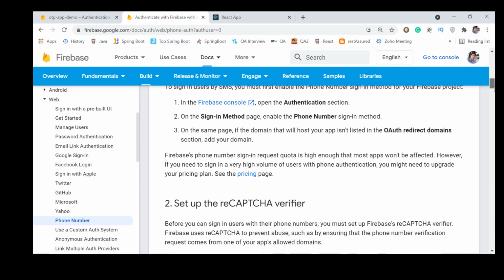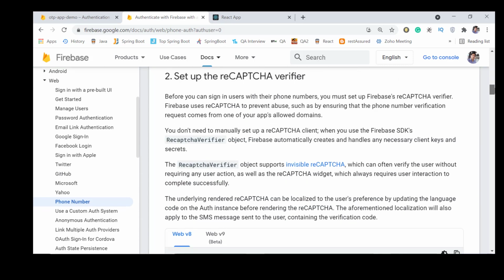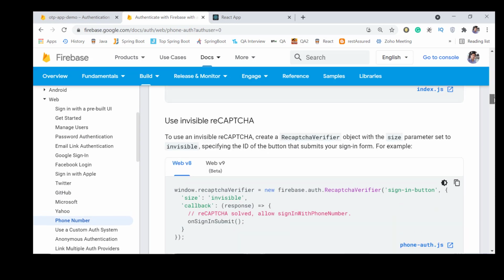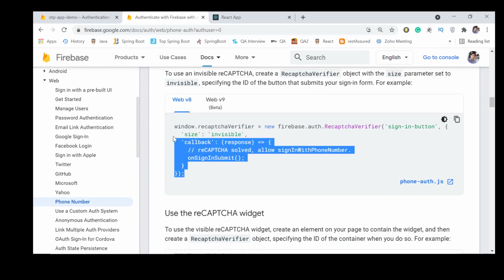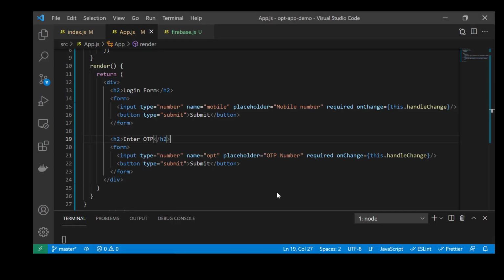Just go down. First thing, we have already done this authentication and auth domain, and other things. The next thing is we have to set up the reCaptcha, and we will use invisible reCaptcha. So for that we have to use this one, and this code we will use inside our project.